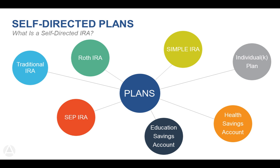In some instances, some employers will allow you to make a non-deductible contribution into your 401k. That's what's called a Roth 401k. The Roth plan is really popular, and a lot of people that are familiar with it know that the Roth plan allows for tax-free growth, complete tax-free growth within an IRA. The tax qualifications are going to be the same as if you have a Roth 401k: that money grows tax-free and then is distributed tax-free as well, because you've already paid taxes on the money. You get no deduction for putting it in, but you get tax-free distributions at the age of retirement.